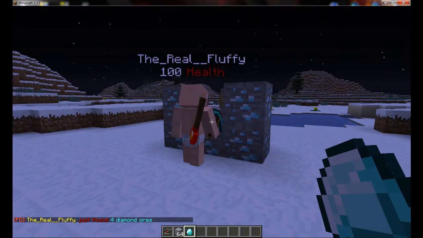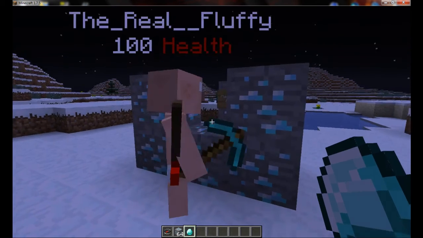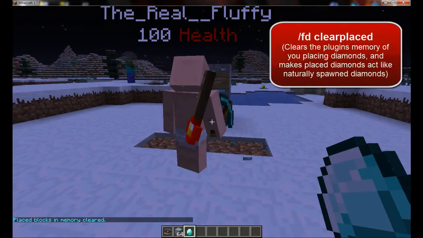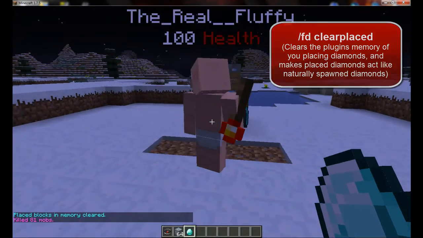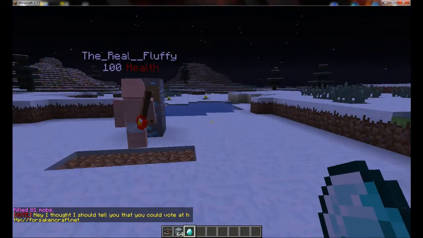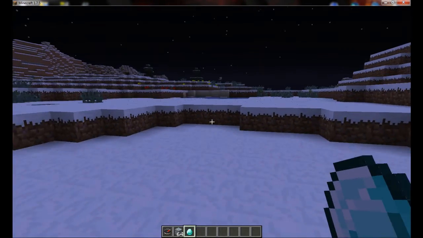Anyways, as you guys see, it said the real Fluffy just found 4 diamond ores. Why it didn't say 6, don't ask. I think it's because I didn't type in /fd clear placed before, which, like I told you before, clears you from, you know, whatever. Anyways, that's how the admin messages work. I would say that's probably the biggest part about this plugin.